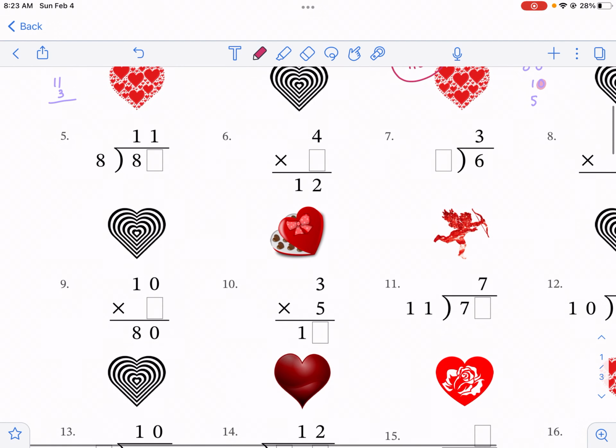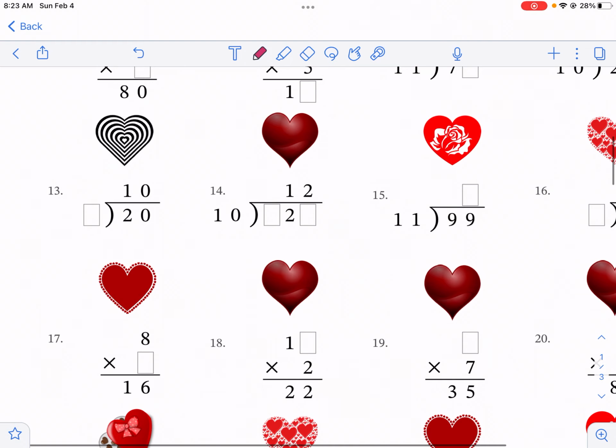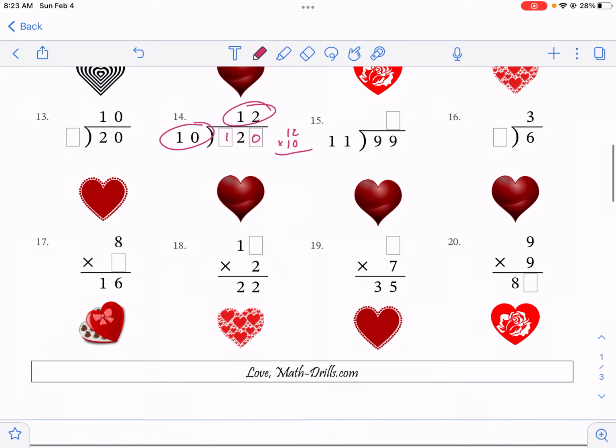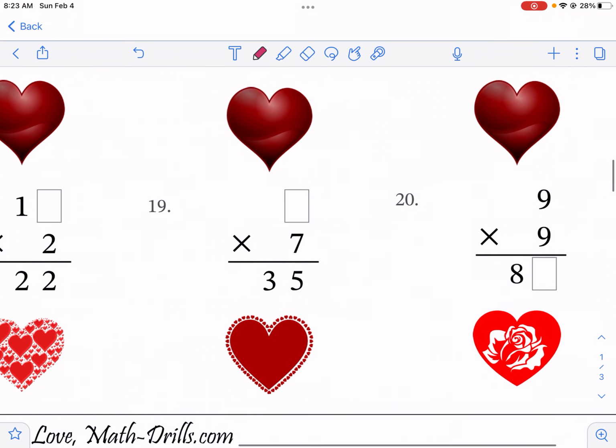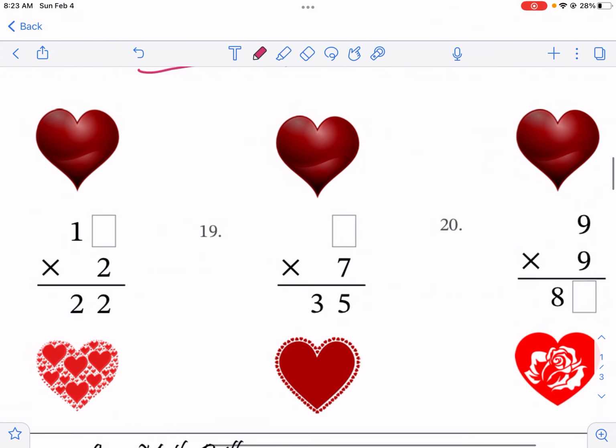I'm trying to look for some more difficult ones. A lot of these, for example, the division, you can again just use the inverse. We can just do 11 times 8. And we should get 88 there. So that's the missing digit for that one. I'm trying to see if there's any more division ones that are a little bit tricky. 14, here's another one that's going to be tough. So we know that, maybe not. So we have 12 times 10 because we have all the digits here. We can just go in reverse and we're going to get 120. Looks tougher than it is again. And a lot of these, we just need to know our times tables. I think probably number 3 was the toughest, and we already got that one done, so that's good.